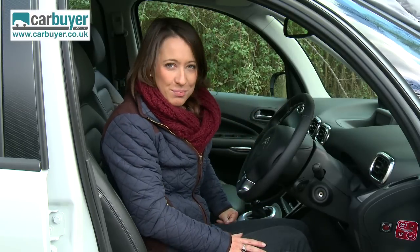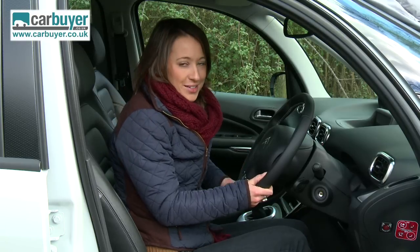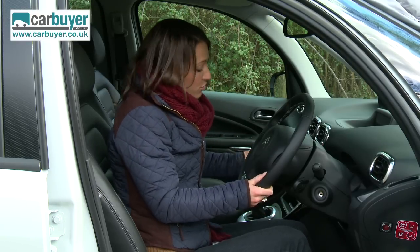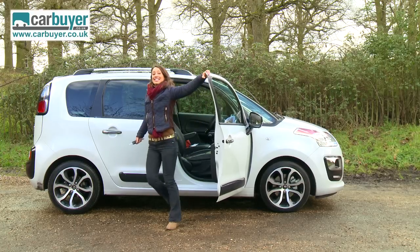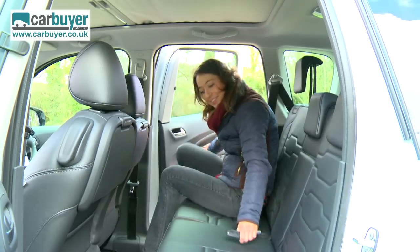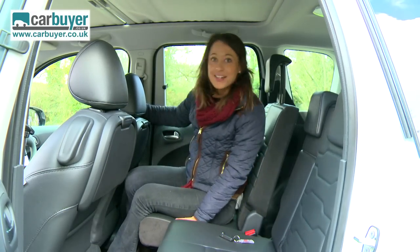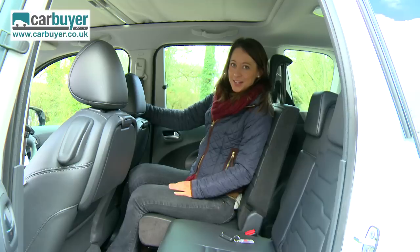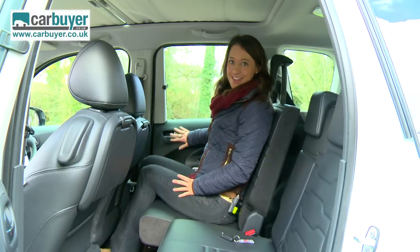And as for the driving position, well, it's not great. And the space to rest your foot next to the clutch is very small. It feels cramped even for my size fives. As is legroom. Especially if you steal a bit for that extra boot space. I told you I would come back to something here. But headroom is adequate, so no complaints there.